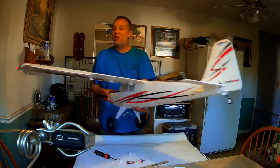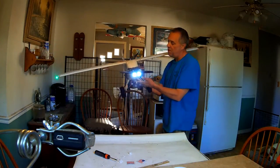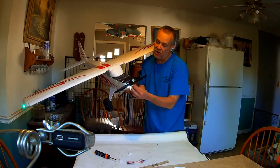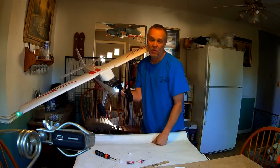All the lights and everything still work on the wingtips. And the front end is just fine. We're going to have to replace the spinner. I just kind of schmutzed that together. It's just over the top anyway. It's not going to go anywhere. And the prop, of course, was broken. I did glue it together.